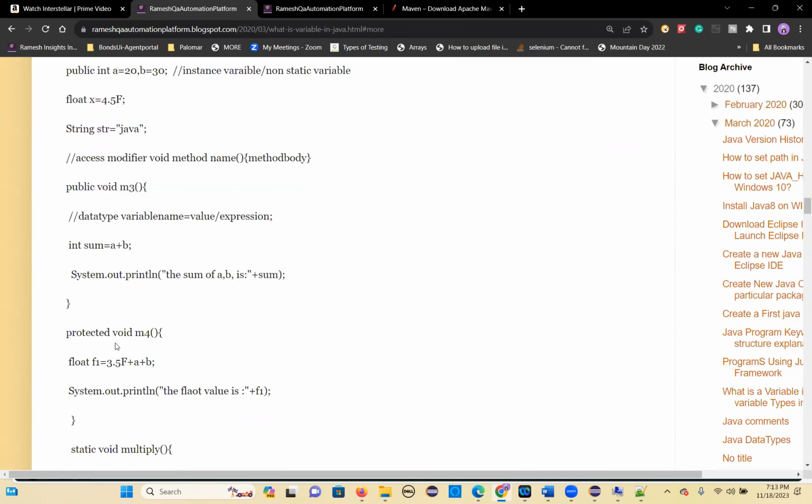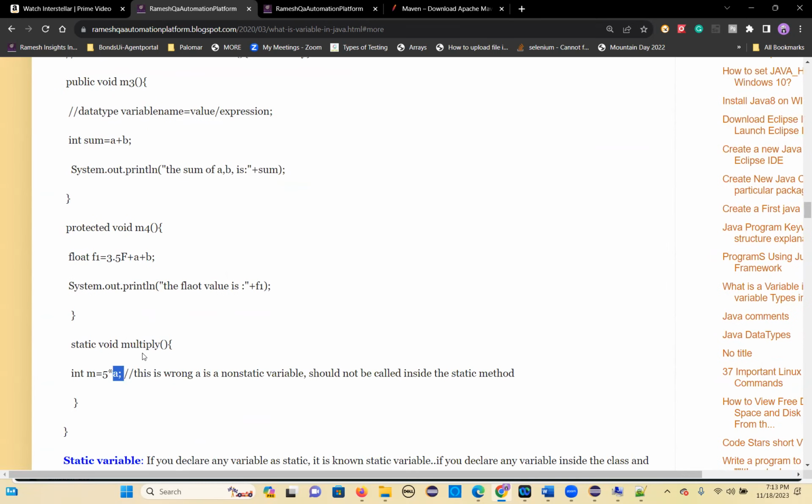But I'm trying to call it here. That is not acceptable. Okay? So as per our statements, non-static variables you can use in the non-static methods n number of times. Here also used, here also this method used, and this method also you can use, no problem. Non-static variables you can use in any non-static method, but you should not use them in the static methods directly.